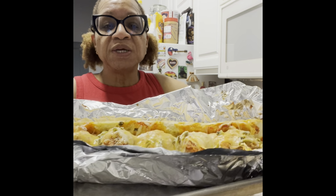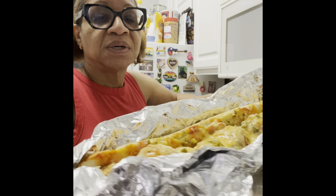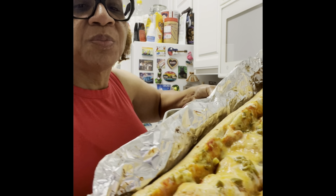But look at this beauty. You see that? A good old stuffed meatball po' boy.